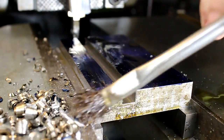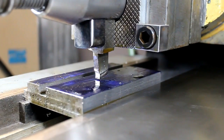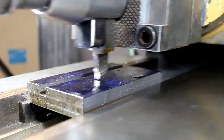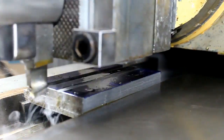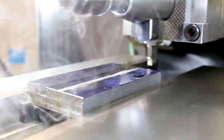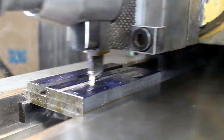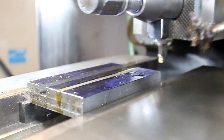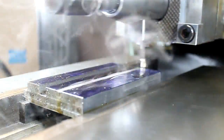Decent. Enough for a T-nut. Let's move on to the other one. Alright. Time to work on our second row of T-nuts. Smoky. That's why I don't like using so much oil. Sometimes you got to.